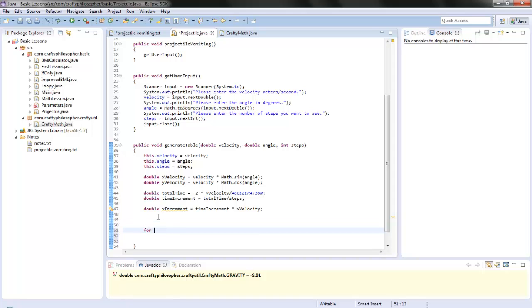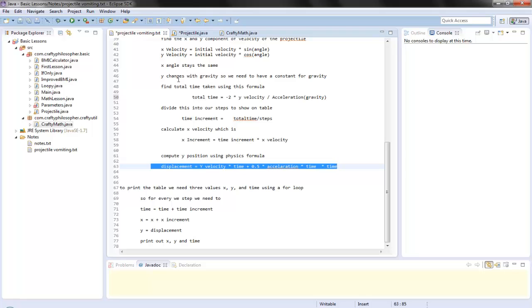And so for (int i = 0; i < steps, which we've got there, beautiful; i++. And this is our formula, which we've got to look here.